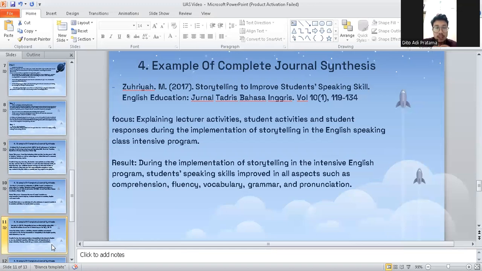Focus: explain lecturer activities, student activities, and student response during the implementation of storytelling in the English speaking class intensive program. Result: during the implementation of storytelling in the intensive English program, student speaking skill improved in all aspects such as comprehension, fluency, vocabulary, grammar, and pronunciation.